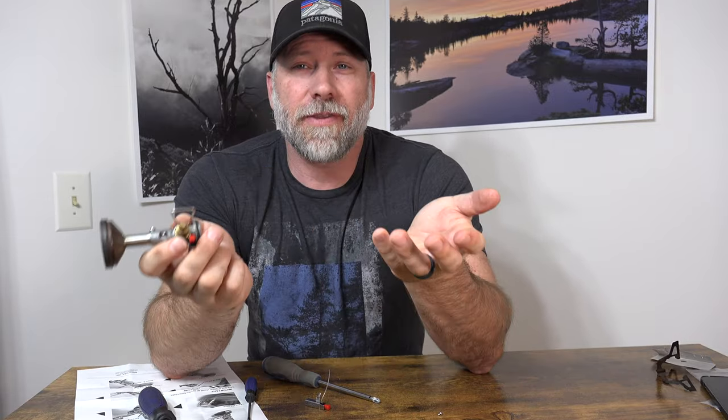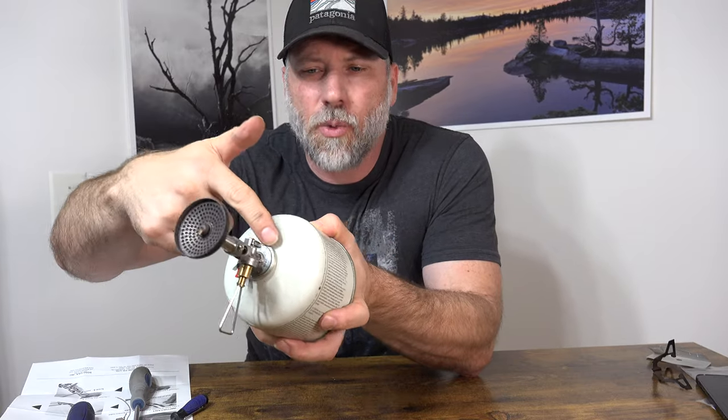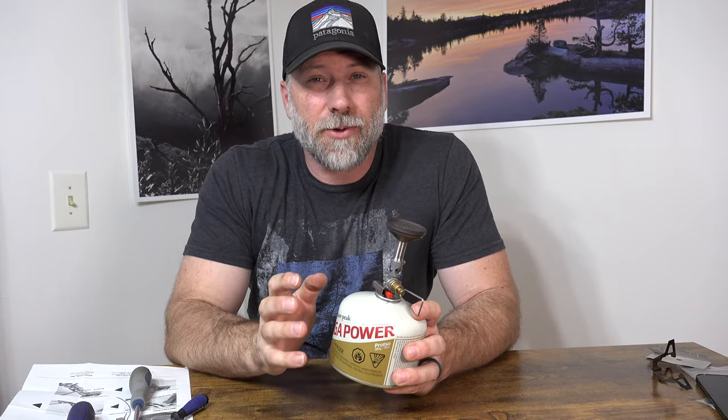I've got a canister — not very full, pretty empty. Make sure we've got the valve closed. We don't need a pot stand on there. What I really like about the Amicus stoves — you heard how little gas escaped. You can see just how well this seals around there; it has a nice O-ring inside and creates a great seal. Both going on and coming off, it lets out minimal gas. Whereas some of my other stoves let out quite a bit — the MSR Pocket Rocket Deluxe lets out way more than any of my other stoves.